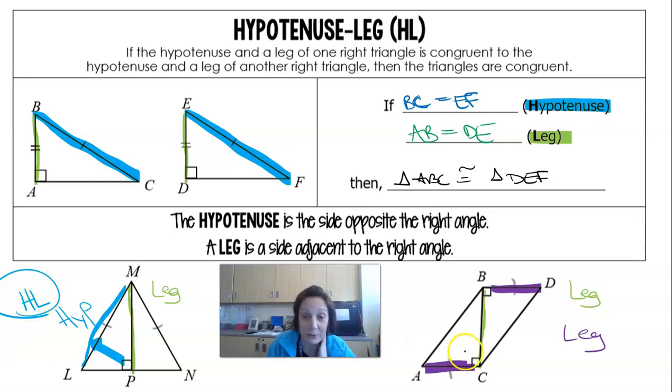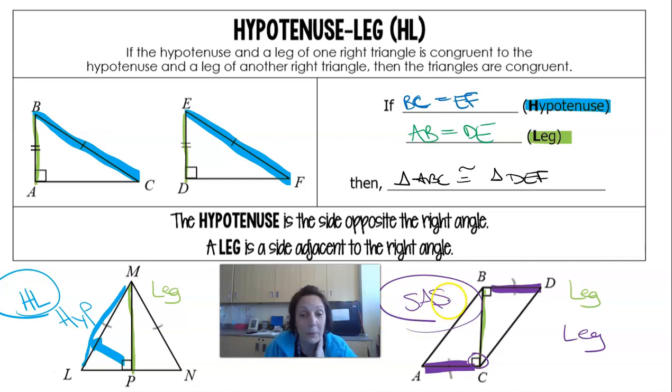Now, does that mean these aren't congruent? No way. You already knew how to call these congruent before we even started this video. Look what you have here. You have two sides and you have the angle that is between. It's not that these aren't congruent. It's just that they were already congruent before we knew who hypotenuse leg was. This is a side, angle, side situation. You have two sides and you have the angle where they come together.